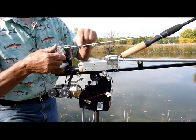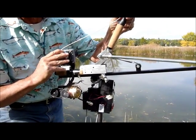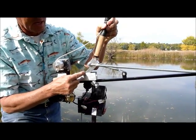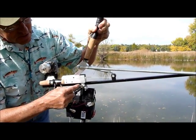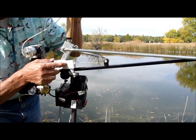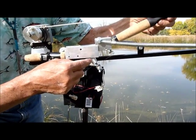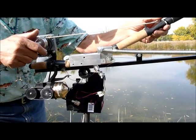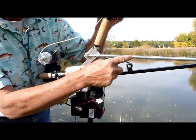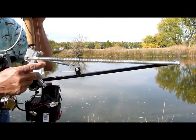The spool pulls this cord against the rod, which pulls back on the spring and activates the Van's Easy Cast hinge. The Van's hinge has a plunger that pinches the line, and as the rod goes forward, will release the line. The spool pulls the cord on the rod against this spring, which provides the main power for the casting mechanism.